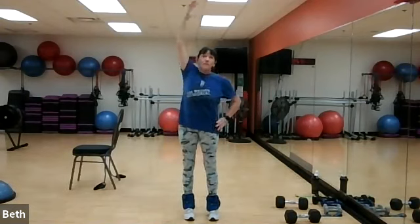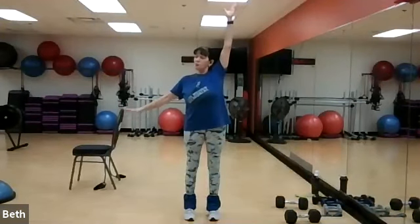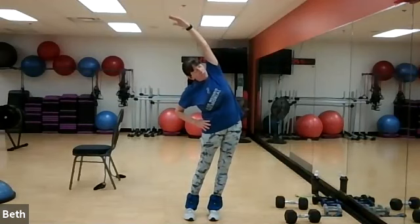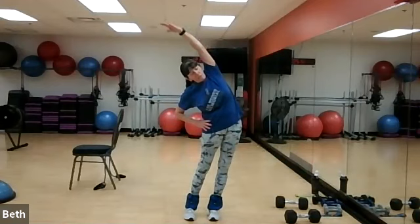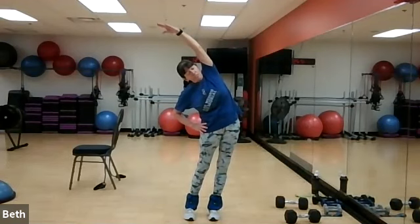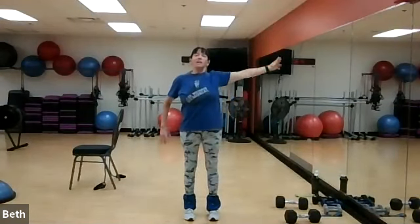Good. And inhale and slowly release. And let's switch sides. Take the right arm up, left hand on the wall or the chair or your left hip. And then push your hips to the right and reach that right arm up and over. And feel that stretch all down your right side. So even here, abdominal muscles are contracting. Good. And lift up and release.